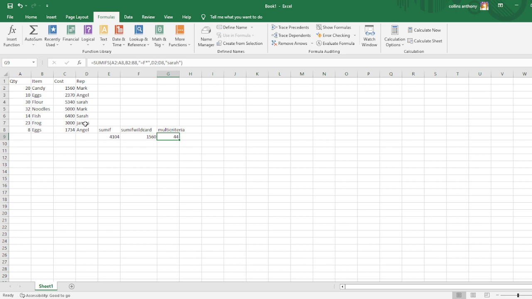This is what I mean by multi-criteria. One criterion was it has to start with F, and it has to be a particular person whose name we called, Sarah, for it to accept it. So that is 3 different examples of SUMIF function in Excel.